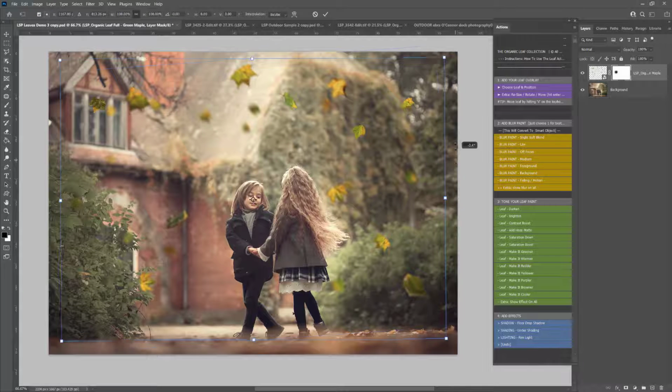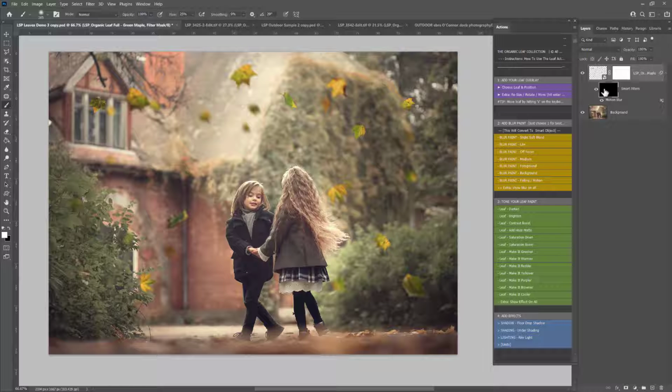So for example, you've got resize if you want to go in, resize and reposition after you've added your leaf. Next up, you have the add the blur paint edge section. Just choose one blur for best results. And what you can do is paint on blur. This is a smart object and it will add the blur effects to that. So how about we go for the falling motion blur? So you click this and you'll notice a little black box has appeared underneath. So for example, we can rub it over this leaf here and you'll see it has converted that to a motion blur.